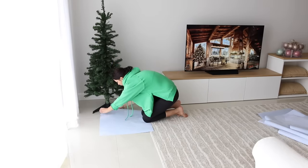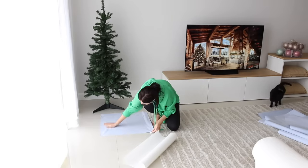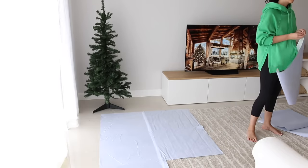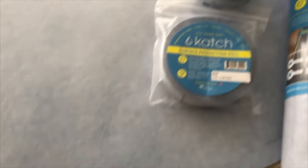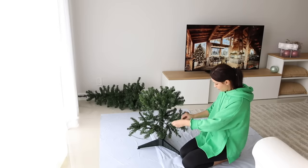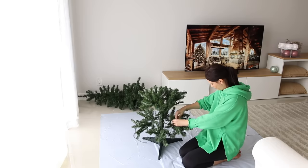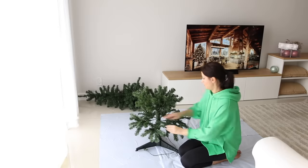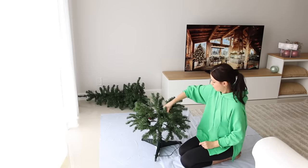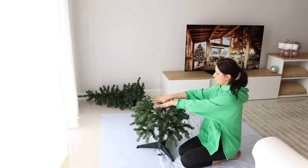The next big step is flocking the tree. I do this at home, but if you have the opportunity, it's better to do it outside — just make sure it's not a windy day. I covered my floor and rug with a special leak-proof sticky surface protection fabric called Catch, which I really liked because it minimized my cleanup process. Before flocking the first section, I meticulously fluffed all the branches, because my tree is not very full — it's kind of sparse. I also slightly bent the branches downward, because when flocked, it gives a very realistic look like snow weighing down the branches.